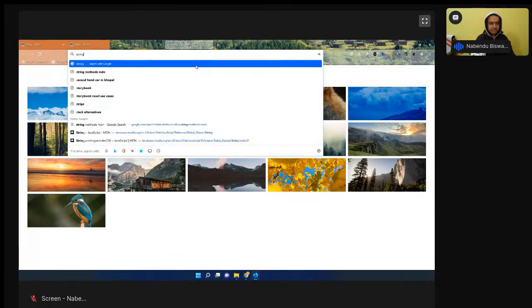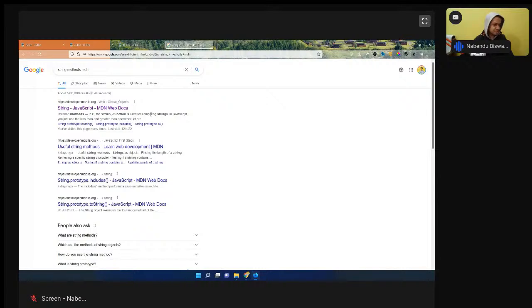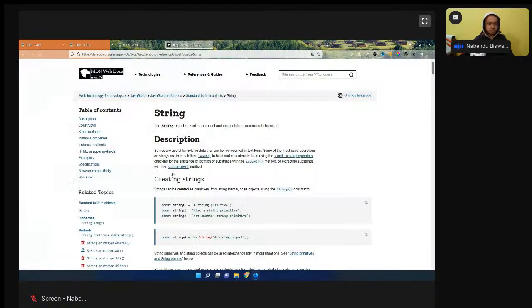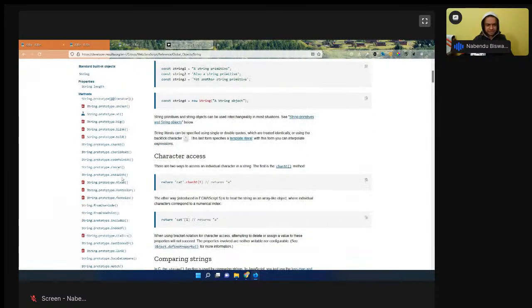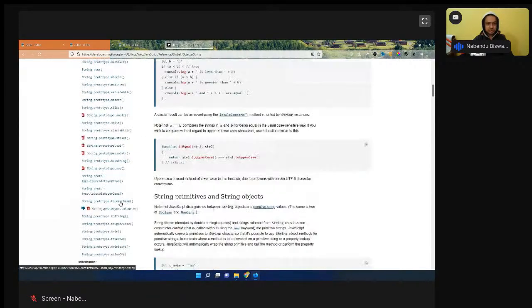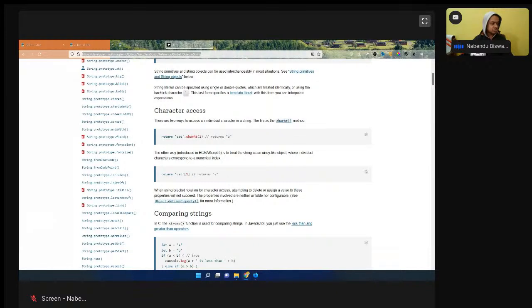For string methods, I will give a good link: MDN, Mozilla Developer Network. This is even better than W3Schools and all. Mozilla Developer Network is created by Mozilla, and it has got all the methods that strings have. If you want to learn some of the other string methods, you should go through it, because I'm not going to go through all of them. The deprecated ones are deleted, and the experimental things you don't have to go through either. But all of these other things are there for the string methods. You go through this. I will give this link at both places. This is a very good link actually.